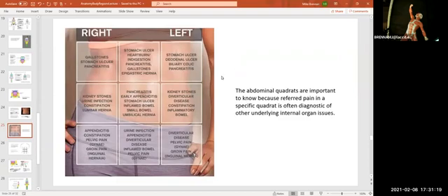Okay, so these quadrats, this tic-tac-toe board we made, it's kind of important. The reason it's important in life is because we have this thing called referred pain. The way referred pain works, we'll talk about in physiology class. I might even talk about it a little in this class with one image, one slide. You have nerves passing through one part of the body from another region on their way to the brain.